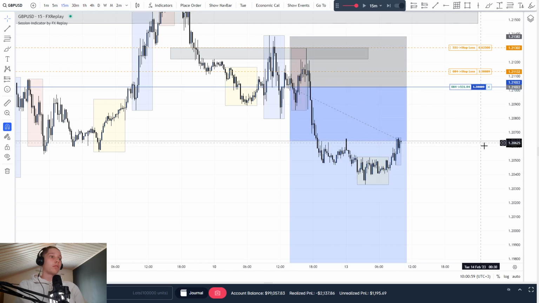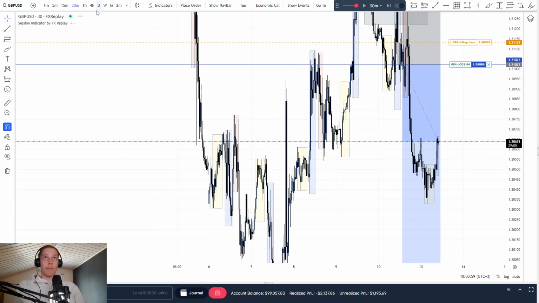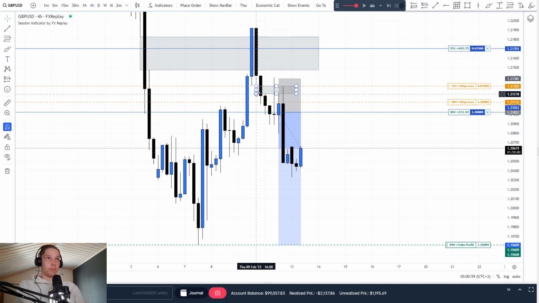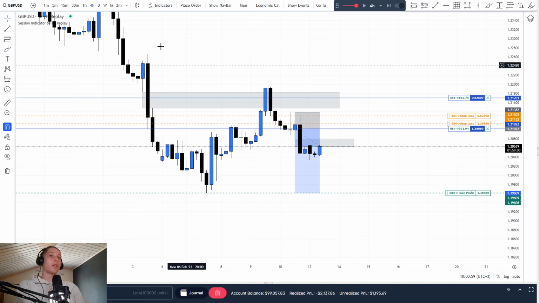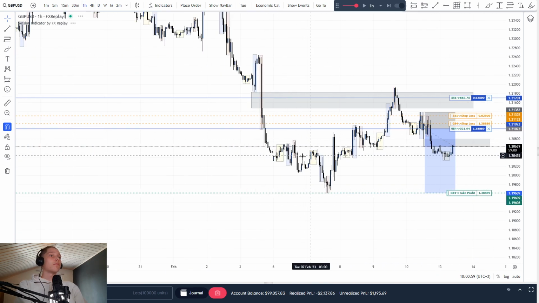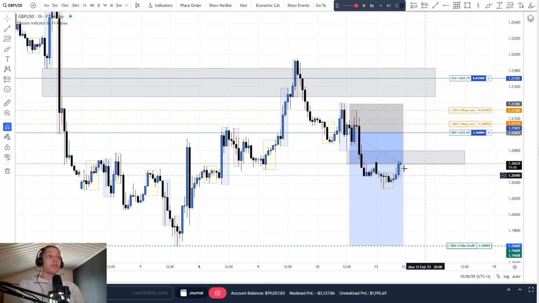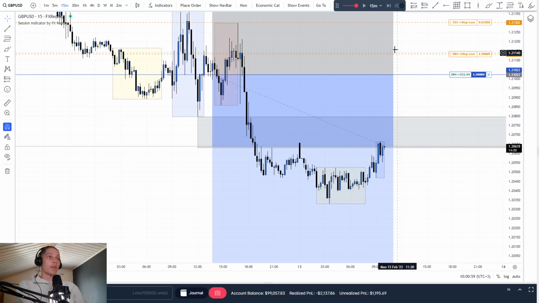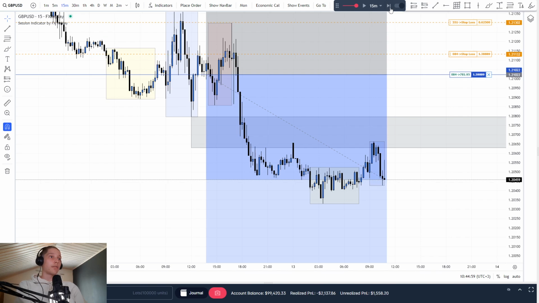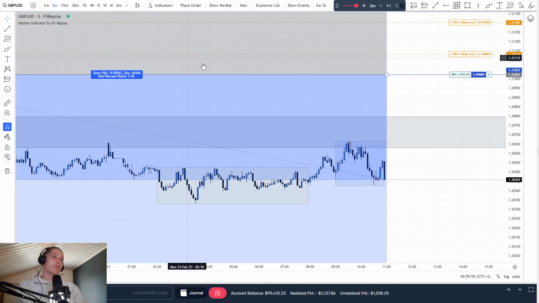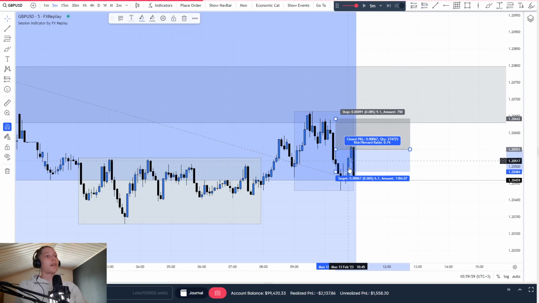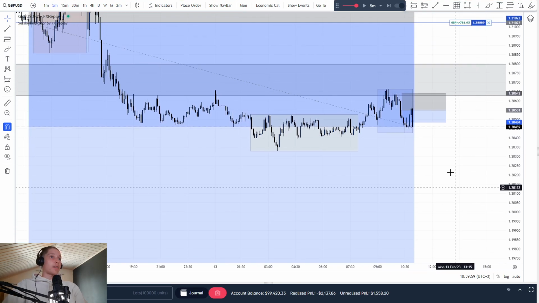So continuing to move lower, which just means that we are establishing bearish order flow. We are in a 4-hour market maker sell model, in my opinion, or hourly, whatever you want to call it. But we got that 4-hour gap here, which we want to see a rejection away from. I mean, that rejection is quite aggressive. Do I want to take a trade? The problem is that if I wanted to take that, it would have happened already.